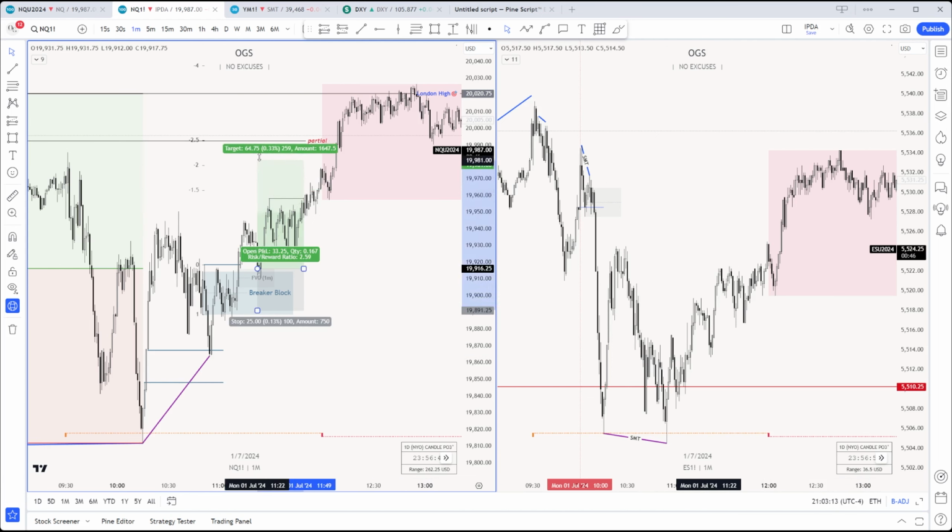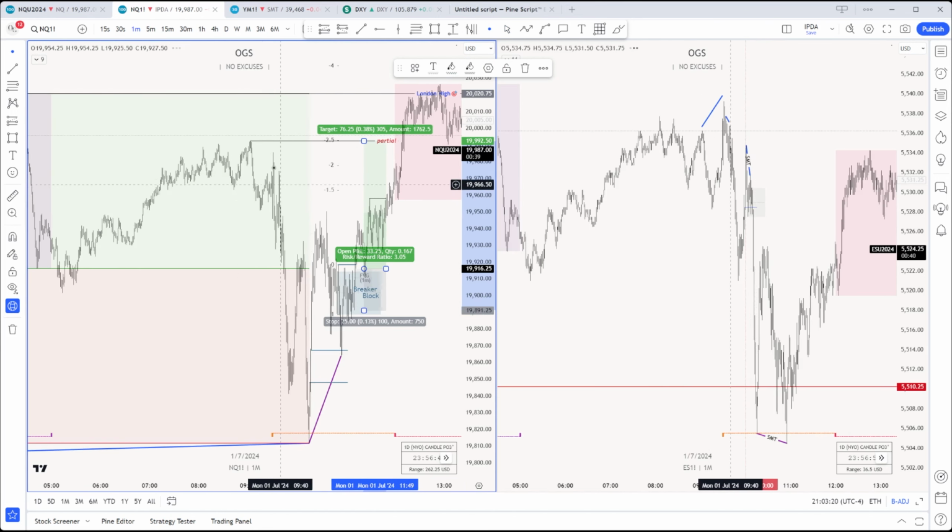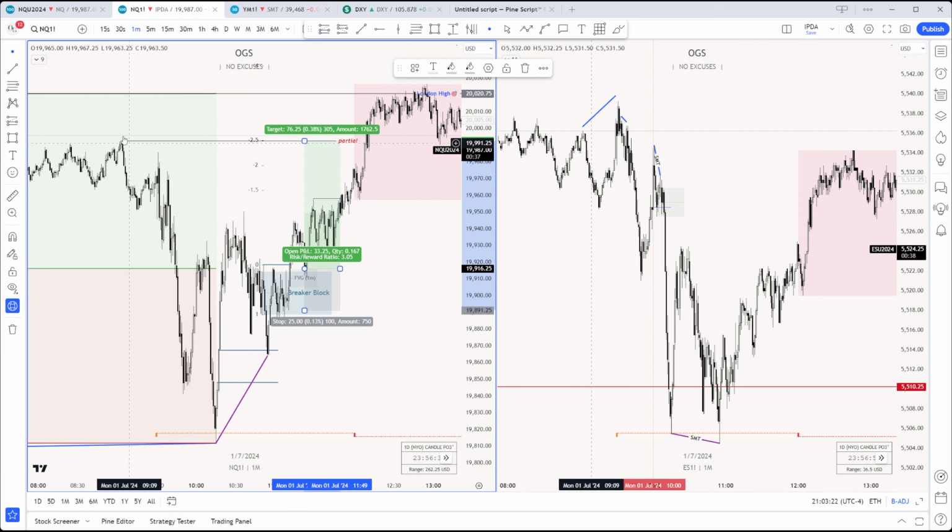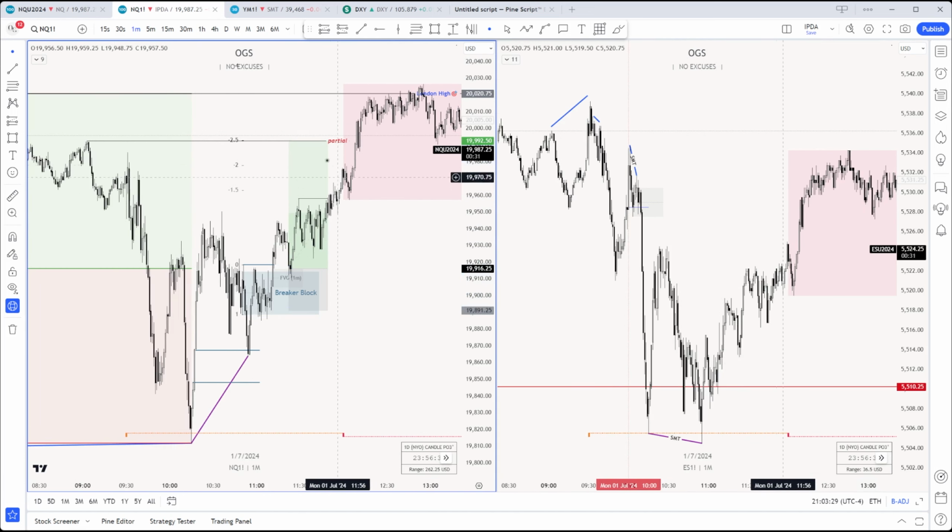And now, of course, right? With hindsight, it did reach our partial objective, which were the relative equal highs. If you prefer to call it that way, you can call it the morning highs, the AM highs, pre-market highs, 8:30 highs, however you want to call it, right? But it reached your low-hanging fruit objective. From this point, you already had SMT, with NASDAQ breaking high of day, which for ES was that 931 swing, while ES, as you can see from this specific point, had not reached our highs yet.